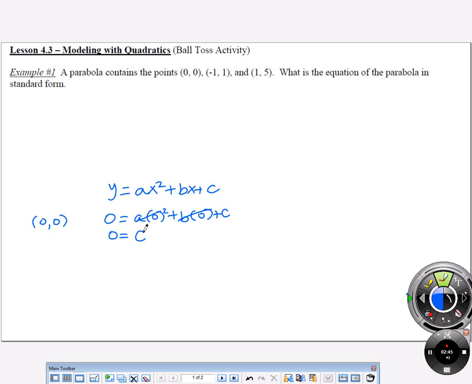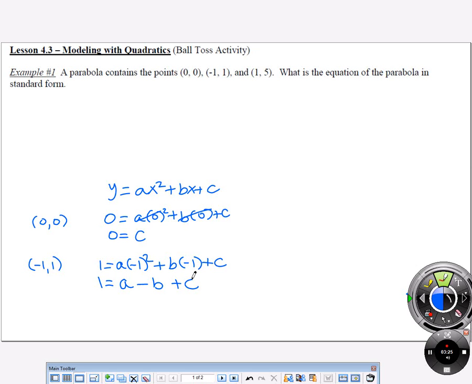Okay? So then the second point they give us is negative 1, 1. So this means when x is plugged in as negative 1, y can be plugged in as positive 1. So I'm going to do both of those things. And again, I'm going to simplify what I can here. So I would have 1 equals negative 1 squared is just 1. So I have A. Negative 1 times B would be minus B. And then I have plus C. Now, I know C is 0, but to talk about this later, for right now, I'm going to leave the equation in this format, and then we'll switch it up in a minute. So I get this second equation that says 1 equals A minus B plus C.